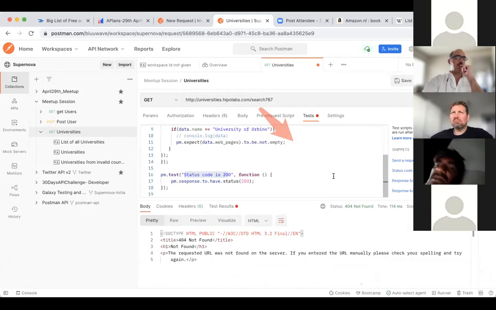If there is any server error, it usually shows 404 and 503 server errors, and 504 bad gateway request, and 502 also gateway request. These are also server errors. Mostly it is 404, which means the API endpoint does not exist, or we were not able to find the API endpoint that you are trying to reach, which is search 787. It doesn't exist. Sorry, I can't do anything. So it says 404.